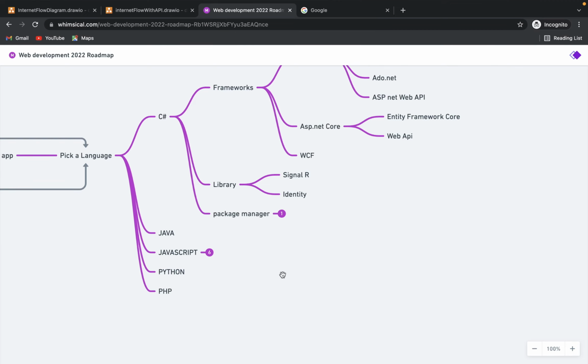Okay, similarly, another third important thing which we need in web applications is a package manager. As in front-end, we saw that whenever we build an application, we don't write everything from scratch. Similarly, in backend also, we don't write everything from scratch. We use certain frameworks or certain libraries which are already created by the developers. So those packages we can manage using something called a package manager. In C# we have NuGet, in Java we have Maven, right? All these things help us to manage our packages.